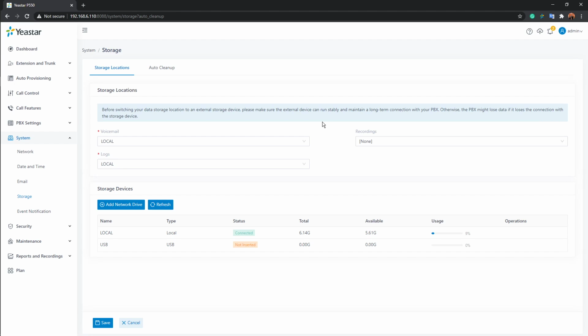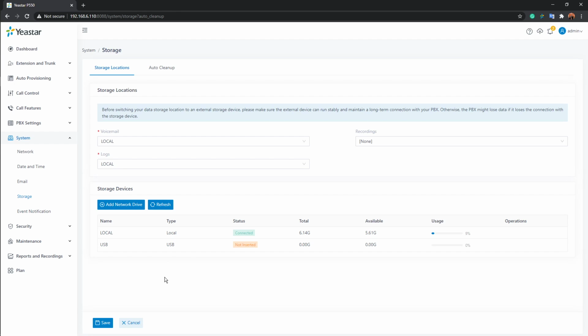All right. So for our Yeastar P-Series system, first of all, we have a local flash. And if you want to expand the storage, that's fine. We do support it. You can take your USB flash disk and insert it into your P550 like I have here. Currently, you can see this P550 can support a USB flash disk.